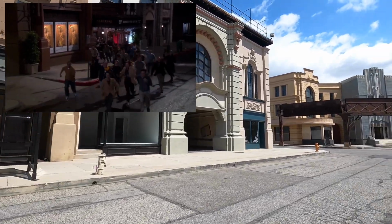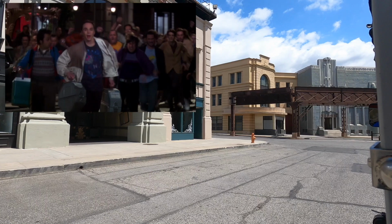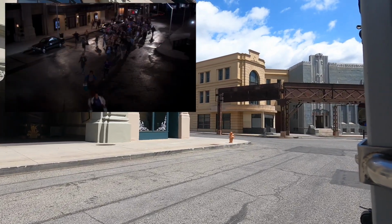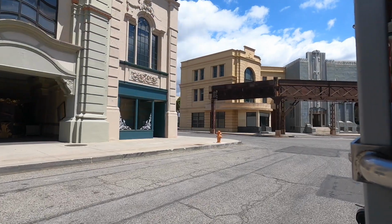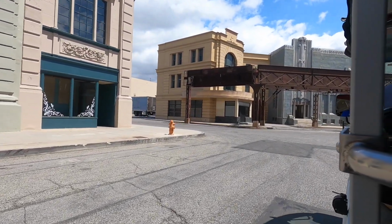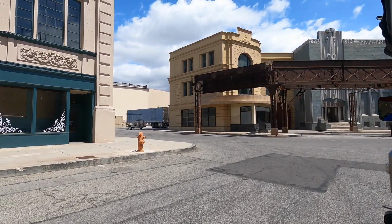This street, all of New York Street, actually caught on fire in the 50s. Jack Warner, instead of calling the fire department and being responsible, called a camera crew to get a video of New York on fire in case they ever needed it for a movie. So it actually burned all down, and then they rebuilt it in the 50s.